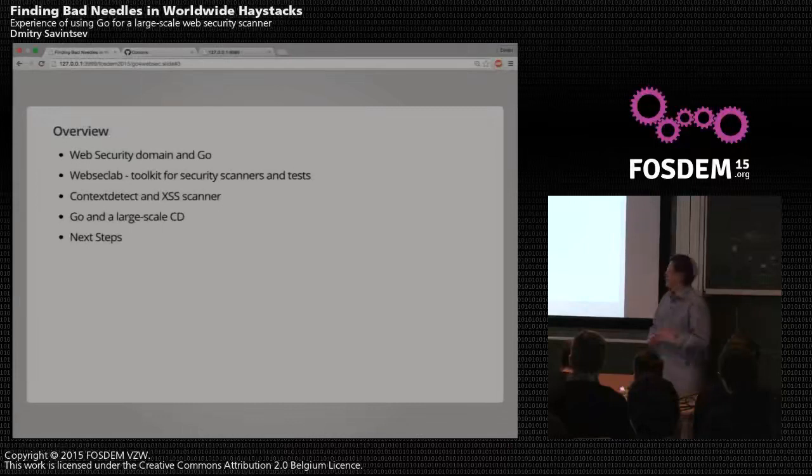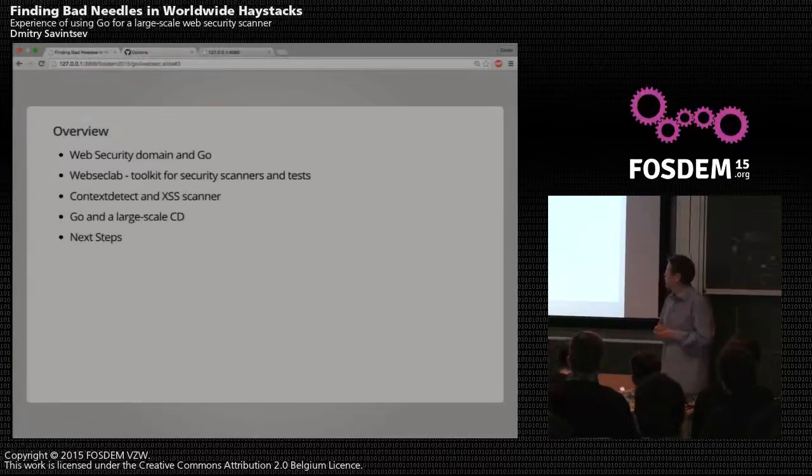So this talk is about some web application security in Go. In web application security, I haven't heard a lot of information or experiences about using Go in the security space. There are some programs, for example for encryption, that use it, but traditionally in web application security people use a lot of Python, Ruby, and also Java. Some scanners are written in Java. So I hope to change this and get a little bit more Go, because I think it's a great language for security.